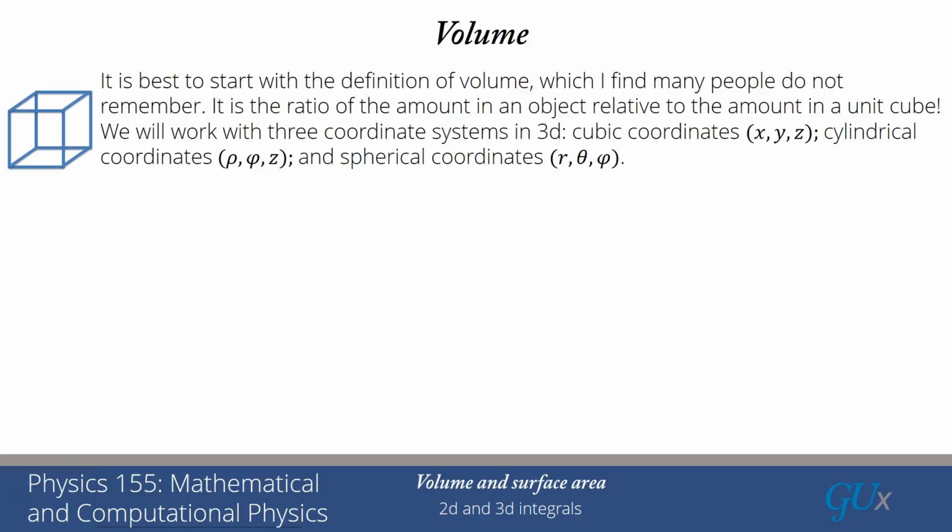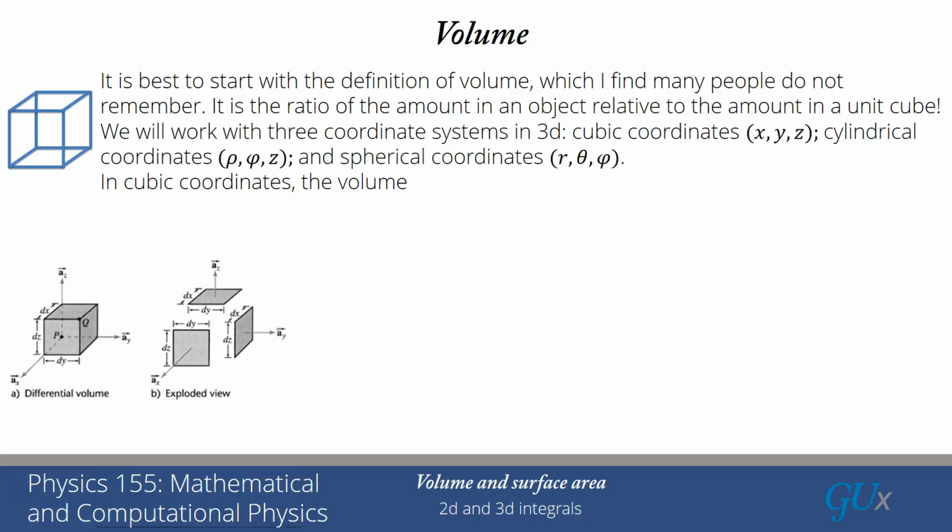The spherical coordinates are given by r, theta, and phi, and I'm assuming that you remember exactly how theta is constructed and how phi is constructed for spherical coordinates. If you don't, it's a real good opportunity to go get out something like Khan Academy and remind yourself about what spherical coordinates are.